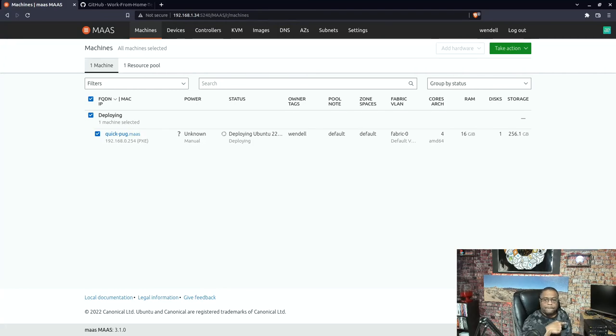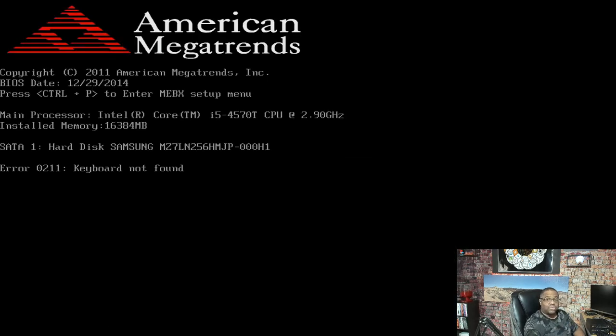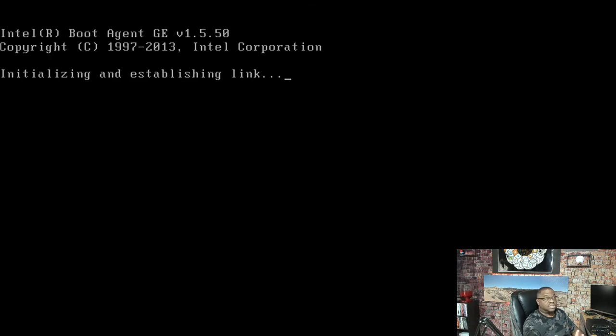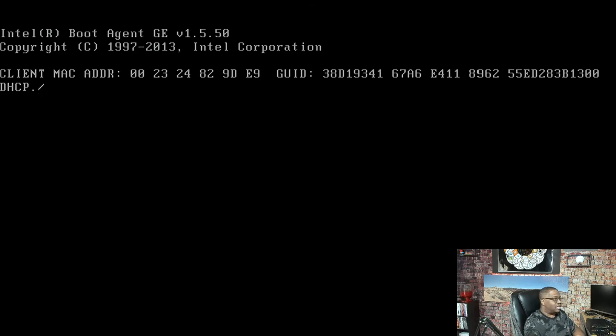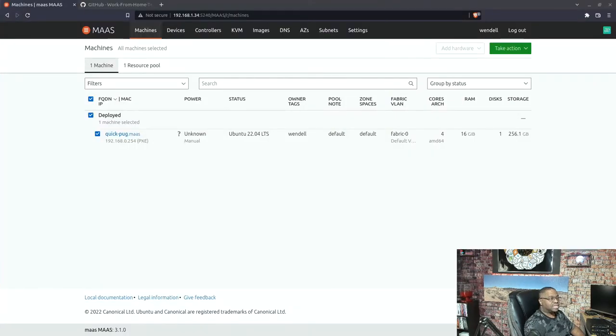Listen for the beep. On the website interface, you can see it's deploying. All right, now it's doing an automatic reboot of itself, because the operating system is installed now and it should reboot, come up and run. It didn't shut down like it did previously. I think we have reached where we want to. Let's go back to the console.